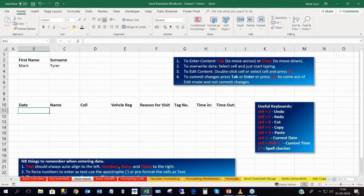If you're following along with me, we're moving down to row number 11. We have got a date field here, which we're going to enter. Now we know the shortcut to enter the current date, and we might as well use that. It's Control and the colon key. So holding down Control, press the colon key, I have the date. Then if I wanted to enter my name in here, obviously I could just type it. But if I wanted to use a combination of these two cells, there's a key thing you need to be aware of when we're trying to merge data from two cells manually into a single cell.